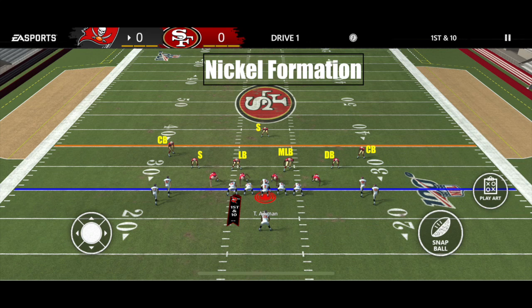So checking the defenders pre-snap, I find out this defense is in nickel formation, meaning that one of the linebackers is replaced by a defensive back. Looking at how the safeties are positioned, you can safely bet that it is going to be either a cover 3 or cover 1, because one of the safeties is 5 yards away from the line of scrimmage, while the other one is more than 10 yards away.